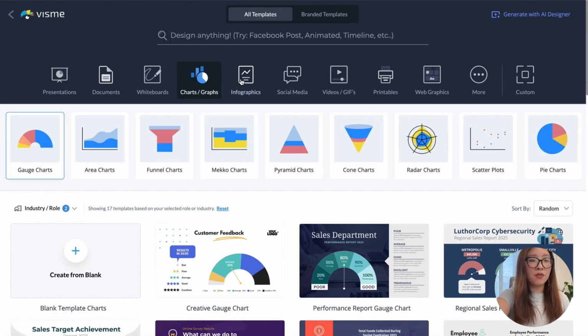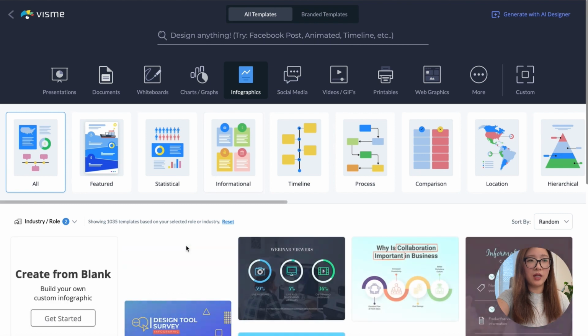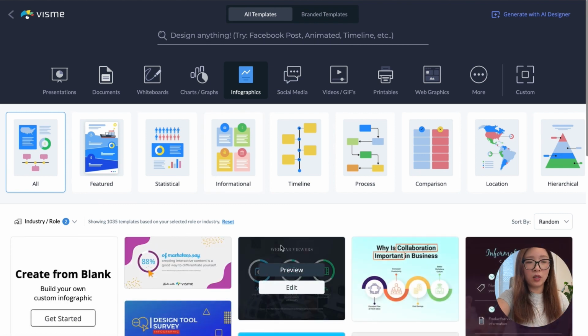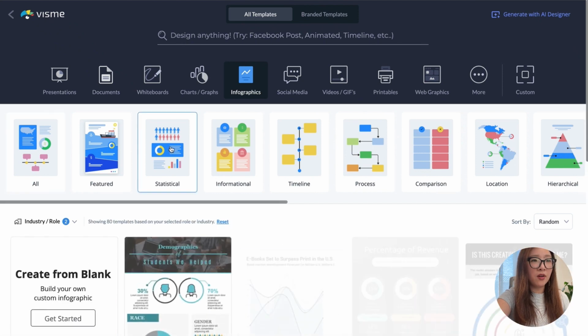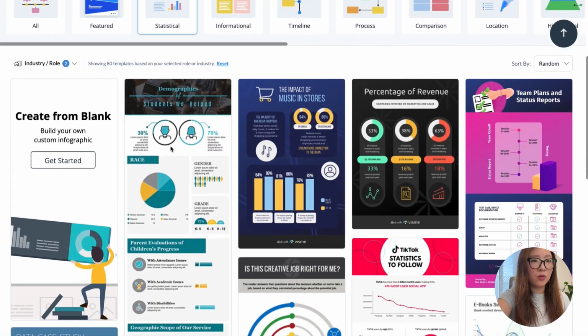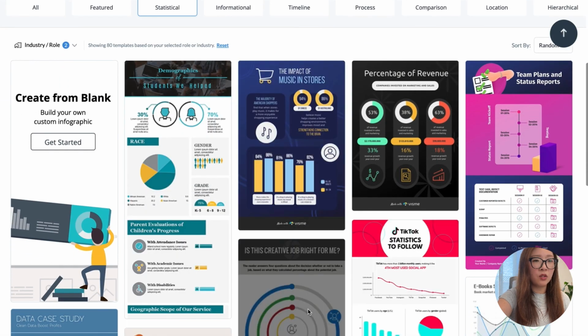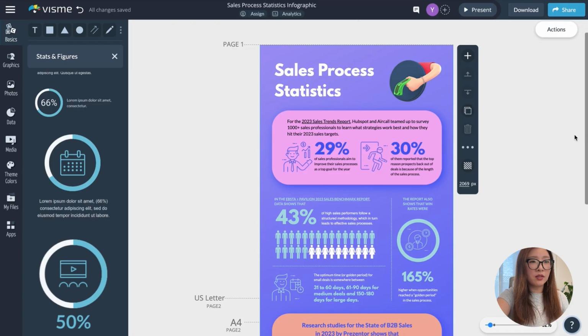Another area is the infographics. I think when we present our stories, no matter if it's a web portfolio or project presentations, a lot of times we need to visualize the data and tell the story behind. I'm going to click on statistical, and you will see there are some really cool examples of how you can present data. So from here, I can just select one that I like. So this is the one I just selected.